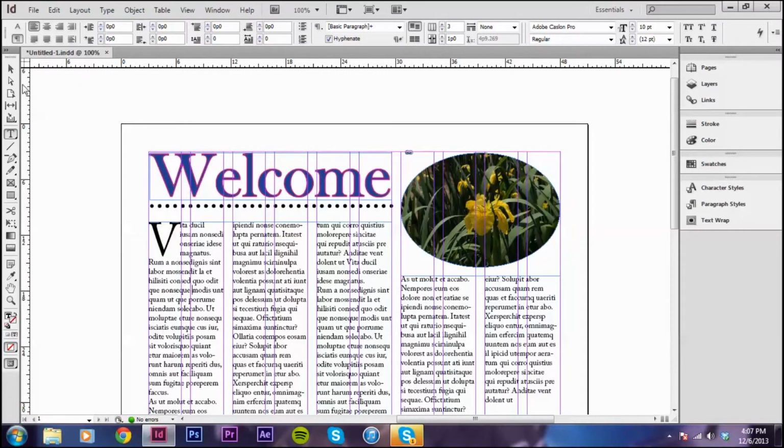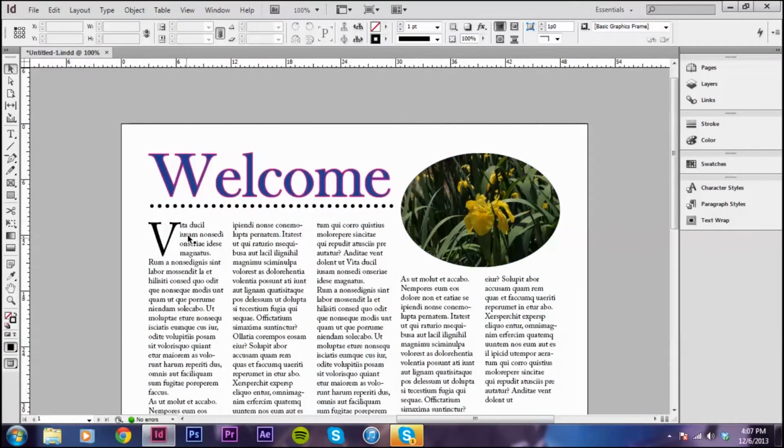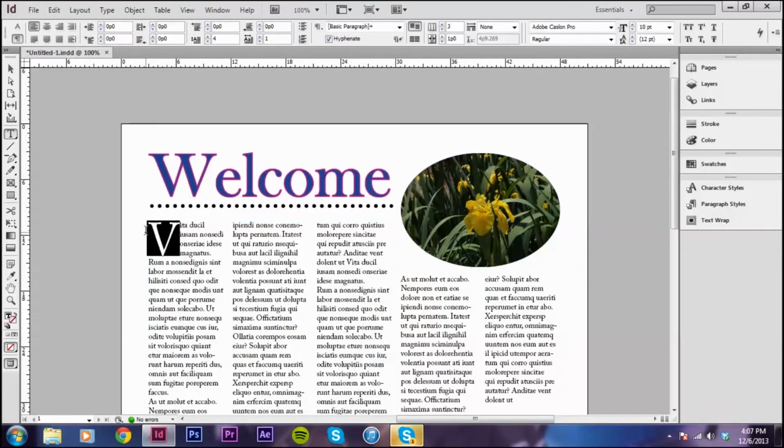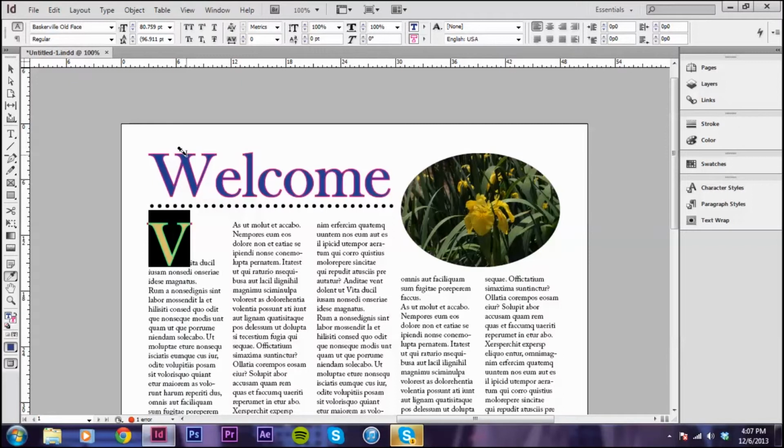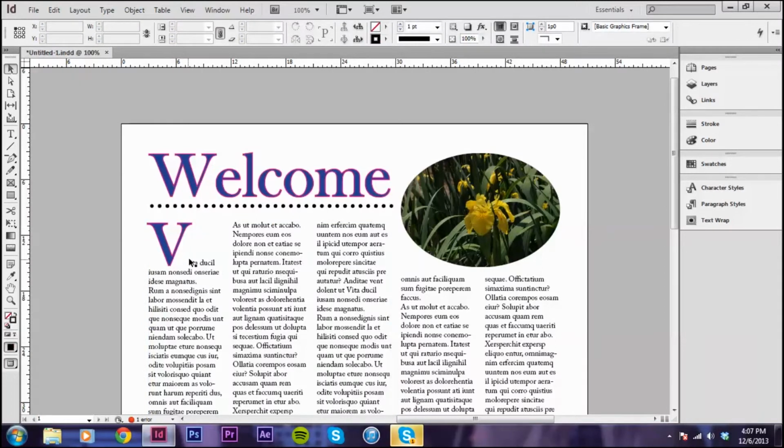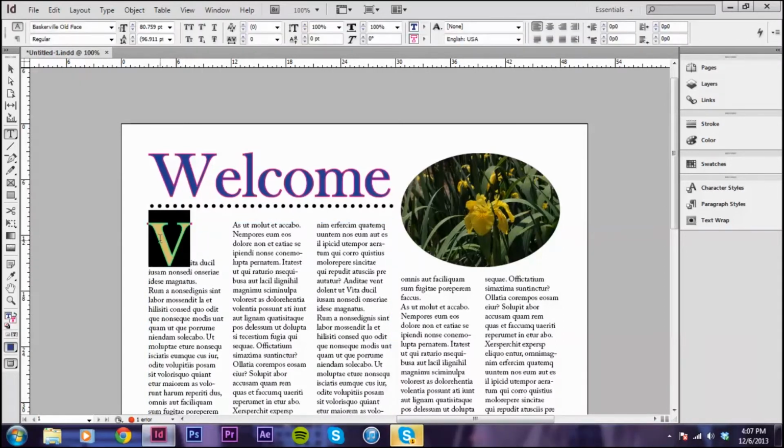Okay, so let's go to view. But I want this color to match our header color, so instead of going to fill, choosing the color, and then going to stroke, I'm going to take my eyedropper tool, make sure that you're highlighted on what you want to change, and I'm going to click on the letter or color, and it will automatically change it. Now it changed it to that, so we're going to drop it down.